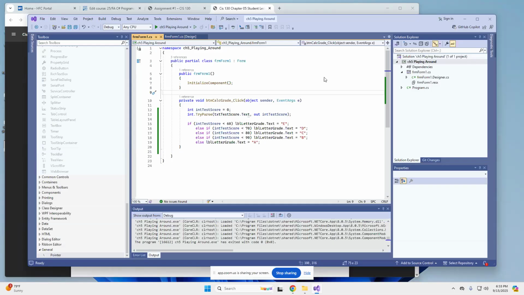But now, you know what? I think the switch statement might be better for this. Okay, so let's make this a switch statement. They're like, we did all this work to make it like this. Now you want us to switch it to a switch statement? Yeah.